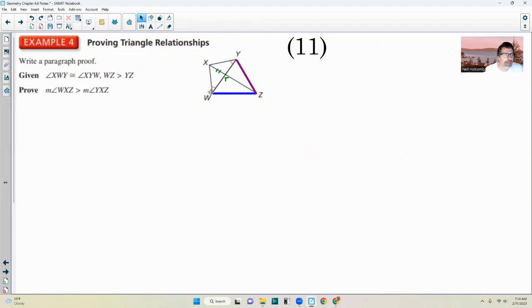I do not know that XW is congruent to XY. We weren't told the triangles are congruent. We weren't told that angle XTY or XTW are 90 degrees. So all we have right now is one angle and one side, and that is not enough to prove two triangles congruent. I don't have enough information to say that XY is congruent to XW. They did not tell us that.